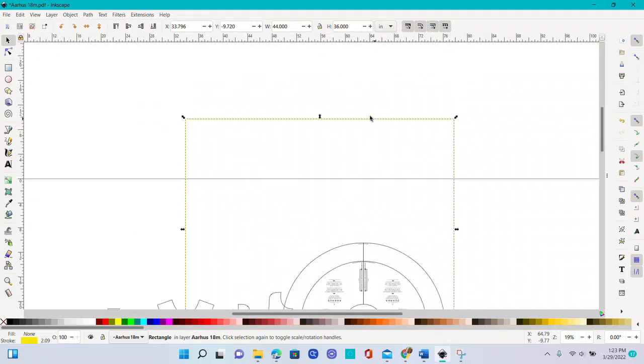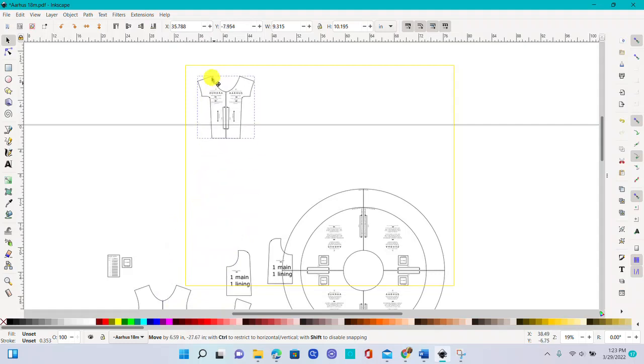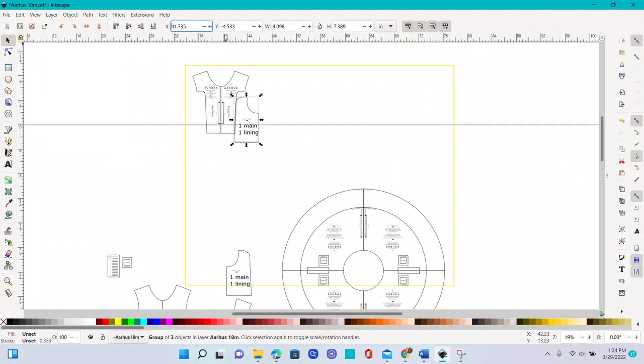That yellow outline is the fabric I have. Let me zoom out — my pattern pieces are down here and my fabric is here. Now I get to start puzzle-piecing it all together. I can place all my pattern pieces and figure out how close I can get them. Once pieces are on there, I can use X and Y to shift horizontally or vertically, or use arrow keys to get fine movements and position pieces precisely.